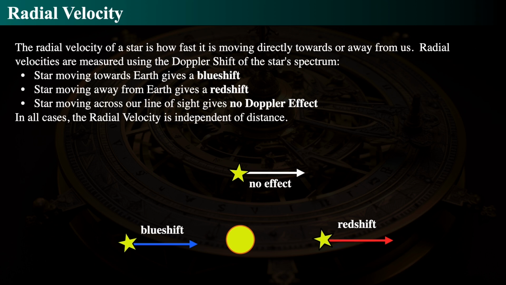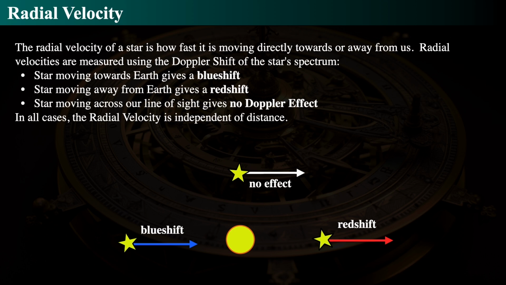Anyway, as a star moves towards you, it'll be blue shifted, meaning the absorption lines in the spectrum of the star will all be shifted to a shorter wavelength. The entire spectrum will be shifted to a shorter wavelength, and that's called a blue shift. If it's moving away from us, then all of the spectral lines, every aspect of the star, every photon, every particle of light will have its wavelength lengthened, and so the spectral lines will be moved to the red. So if it's moving towards us, the spectral lines move to the blue. If it's moving away from us, towards the red. And if it's moving across our line of sight, we don't see any change at all.